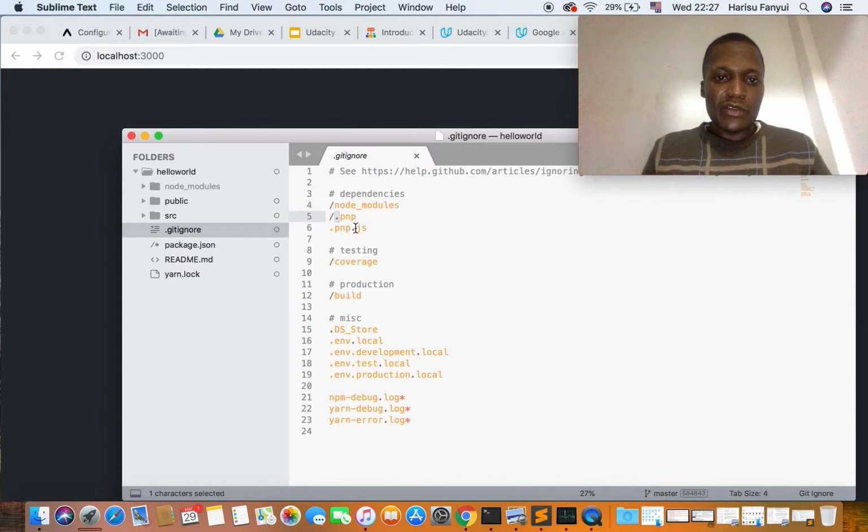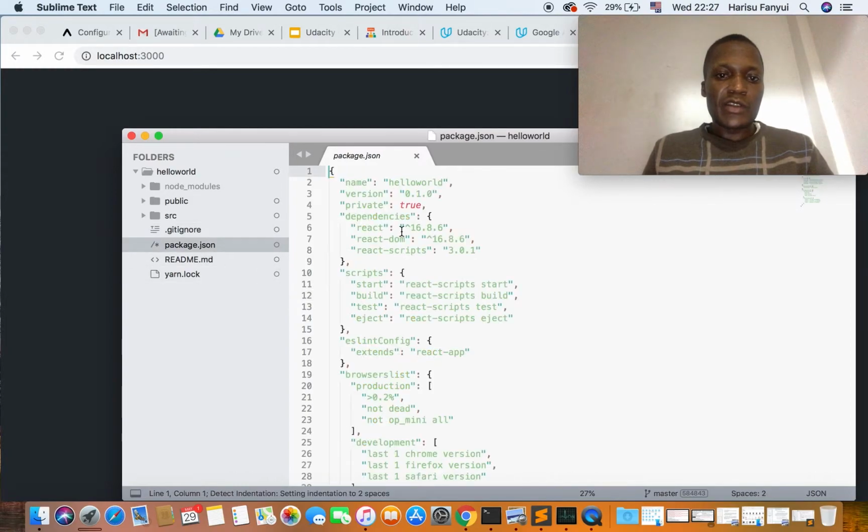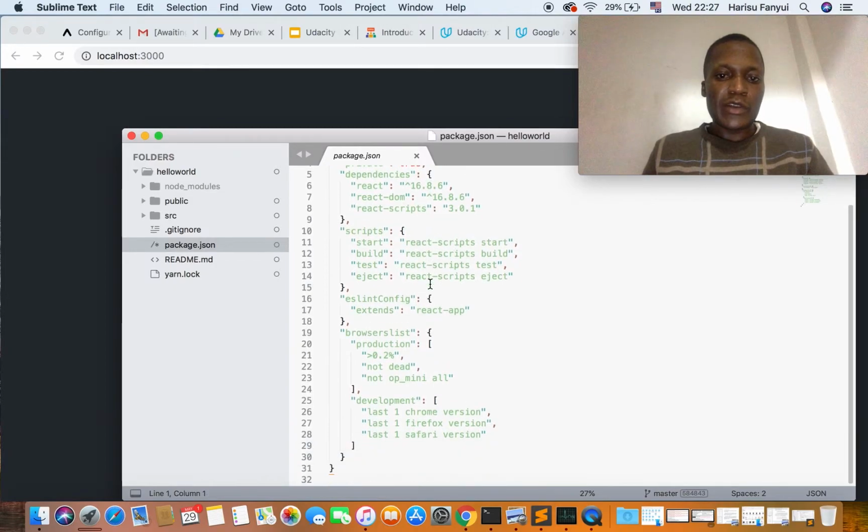We don't push some test code and the build when in production, in case we are managing our code via a version control tool. package.json contains the definition of all the dependencies that we are going to use in our app, like react-scripts, the build command, and the test command. Then we have the README and the yarn lock file.